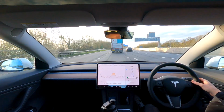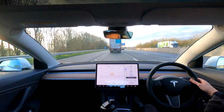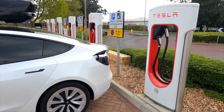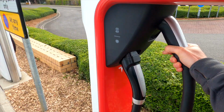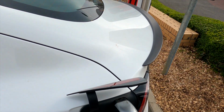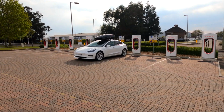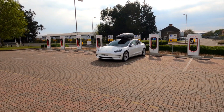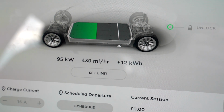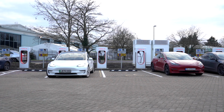The rest of my miles were completed on road trips, and for 90% of these miles I used the Tesla superchargers, which are free to me at the moment as I have some referral miles, and the rest of the time I used other paid for chargers. Tesla have removed the referral scheme now, so for the sake of comparison I'll use the current Tesla rate of 26p per kilowatt hour. Now this does get complicated because Tesla charges different prices based on the speed of the charger, but again for simplicity I'll just average out at 26p.